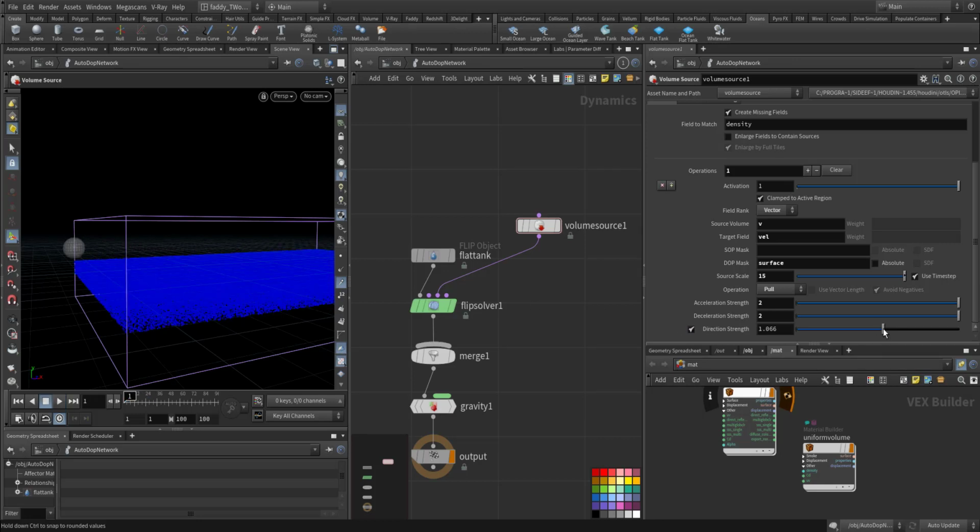So directional strength, let's make it 15. Is very high, so make it 10.